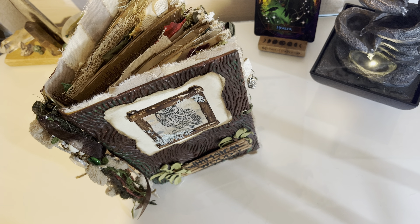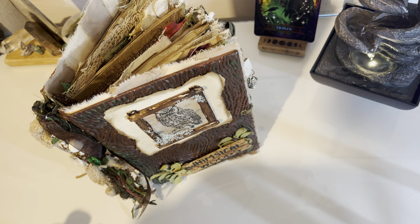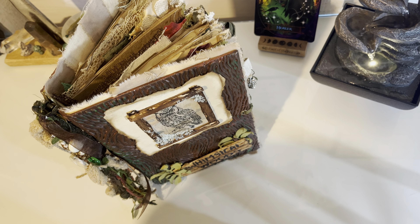Hi, it's been a while since I've been on here — a long time since I've made a junk journal. I've been setting up my business, Rewitched, and doing some craft fairs and seeing how that goes, and it's going really well at the minute. But I really wanted to get back into doing some journals, to sell and just because I've missed doing them.